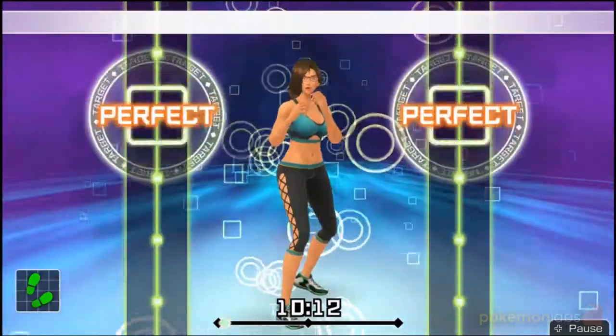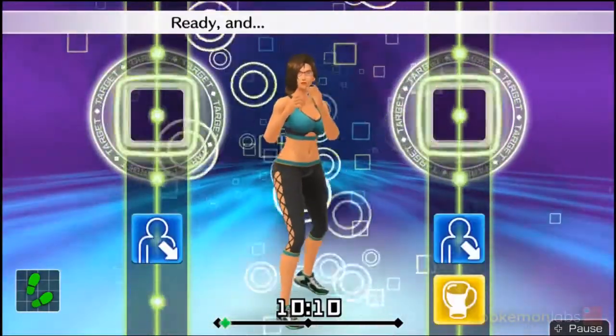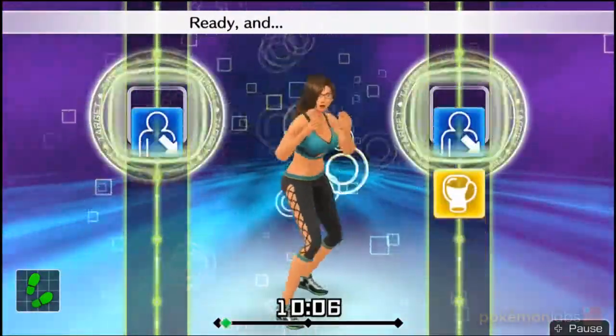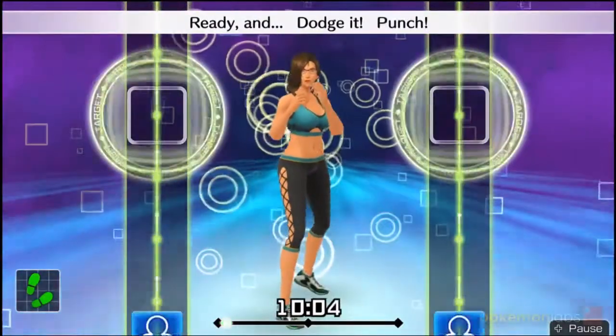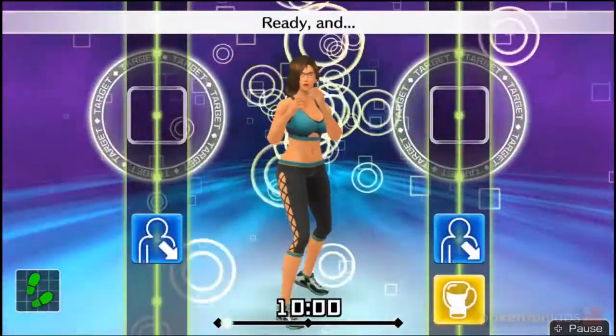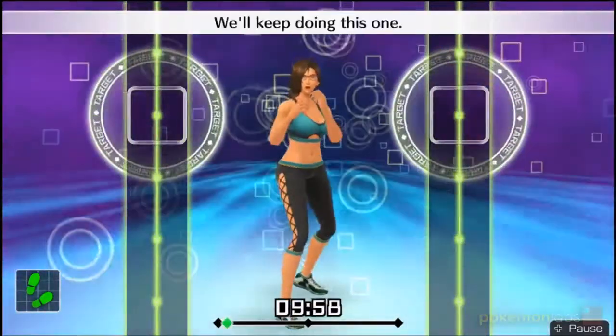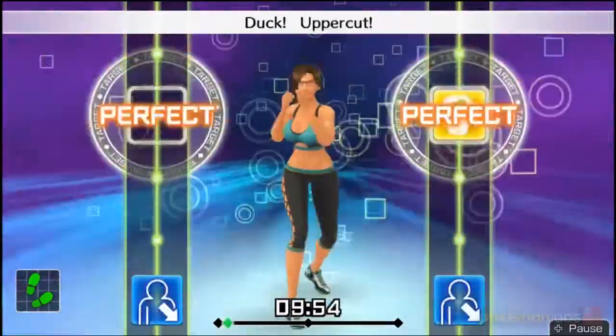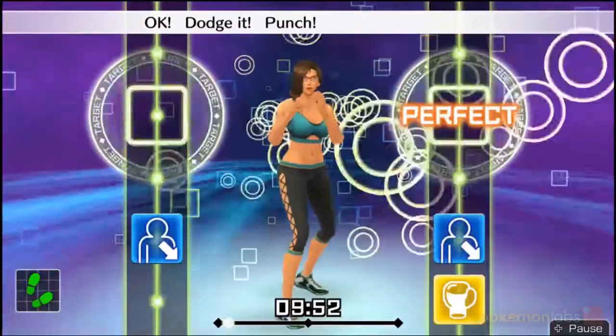Ready, and next, right uppercut. Ready, and duck, right uppercut. Ready, and dodge it, punch. Ready, and duck, uppercut. Ready, and hook, hook. We'll keep doing this one. Ready, and duck, right uppercut. Duck, uppercut. Okay, dodge it, punch.